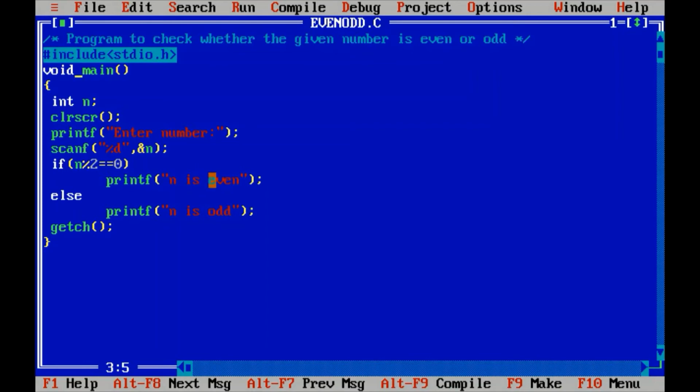If the value entered by the user is 5, 5 mod 2 will generate the result 1. 1 is not equal to 0, condition is false, so it goes to else and it prints n is odd. This is how we can check whether the given number is even or odd.